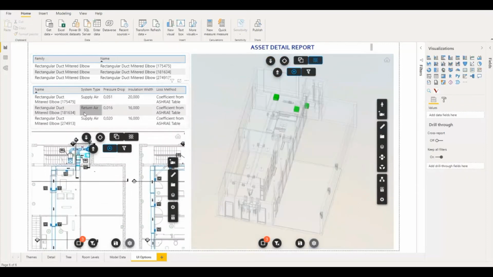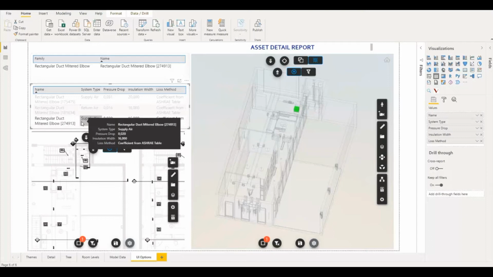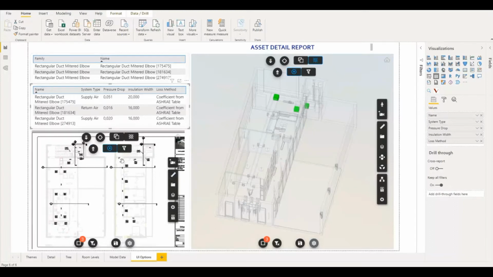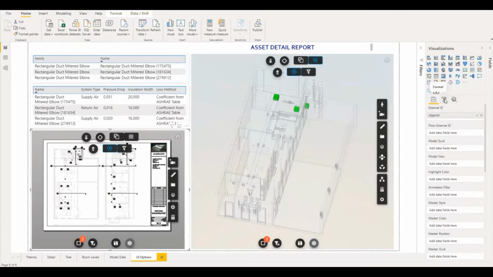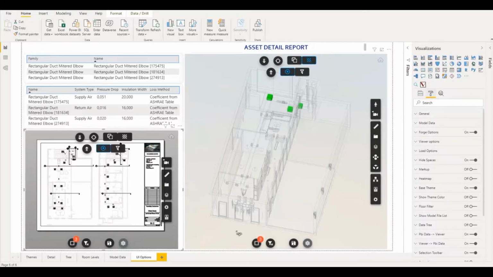Of course, everything is already set up and connected, so we could already start using our report. However, as you can see, our bottom left view is a little cluttered. Let's see what we can do about that. Let's start by selecting our custom visual and going over to the Format panel. Here, we're going to try to change some objects to make our visualization a little better.